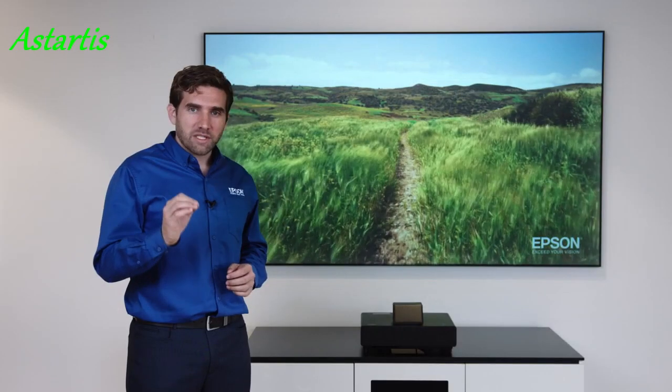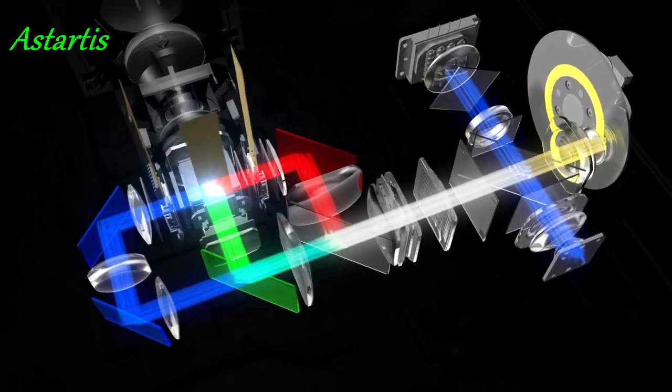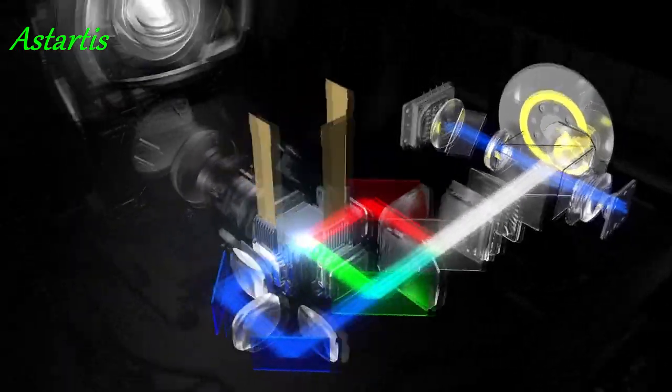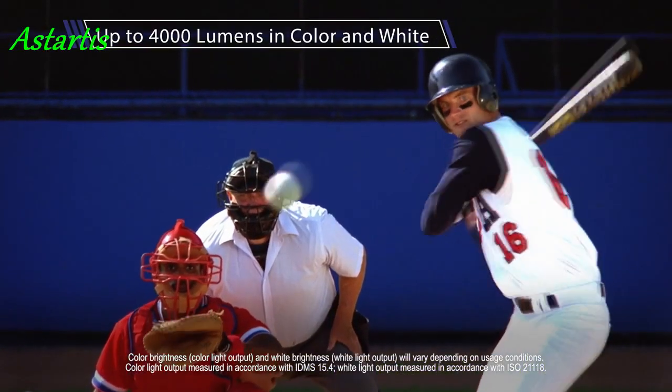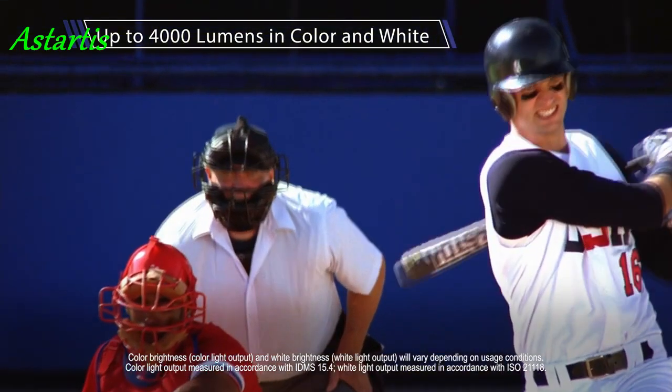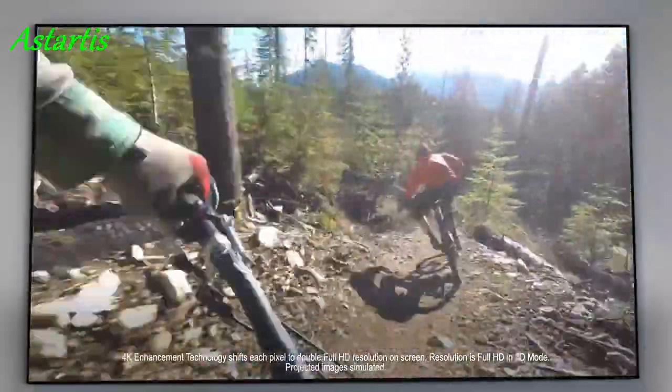The laser projection TV is driven by 3-chip, 3 LCD design. That means that we're using the 3 primary colors to produce amazing color brightness, up to 4,000 lumens in color and up to 4,000 lumens in white. So what is the resolution of this TV? It's based on Epson's 4K Pro UHD technology for an amazing 4K experience.